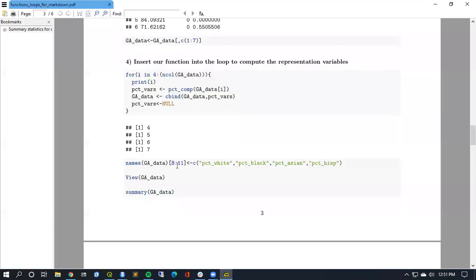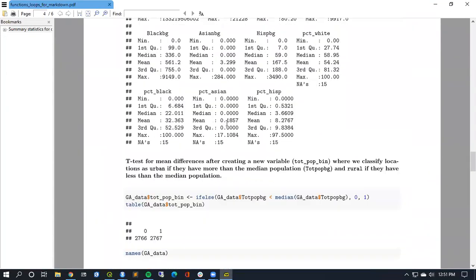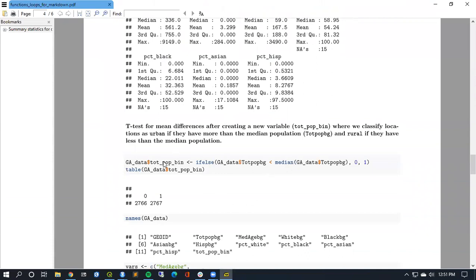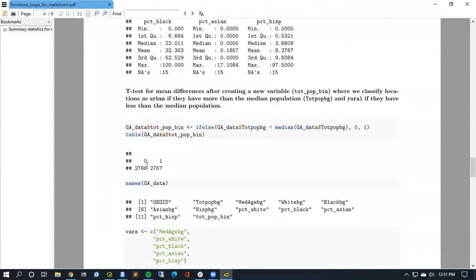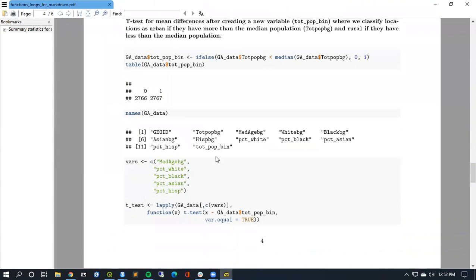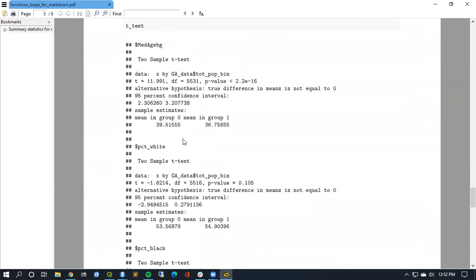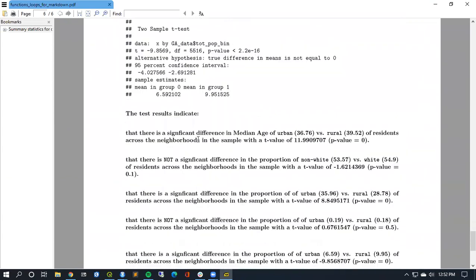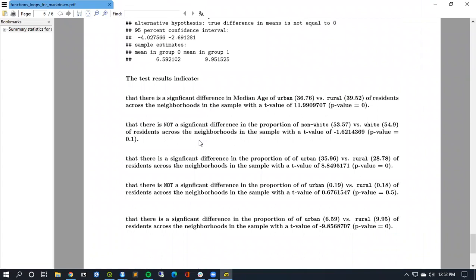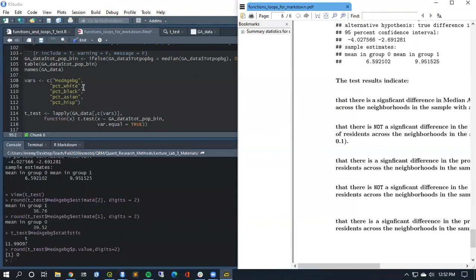Okay, so this should work. And then the t-test gets run. We can see the table of the urban versus rural areas. We can see how we've set up to run the lapply function against our 5 different variables. You can actually see the results from all the t-tests documented here, but then there's a little bit of a write-up. And this is where this becomes useful in terms of integrating the code directly into R.